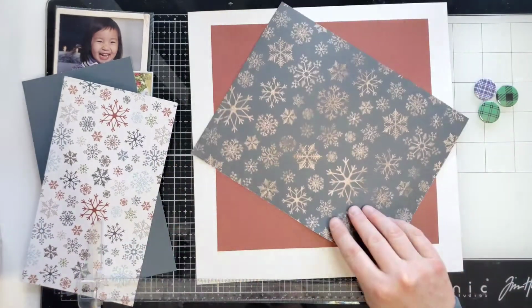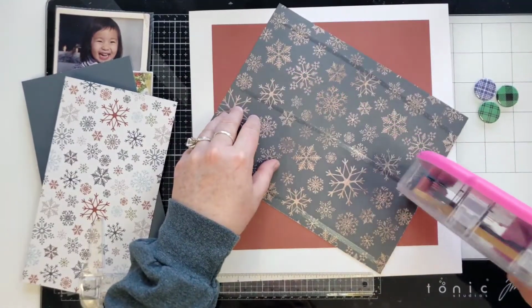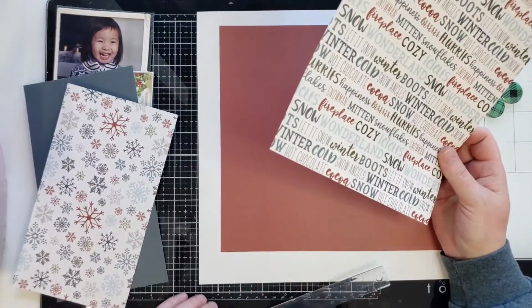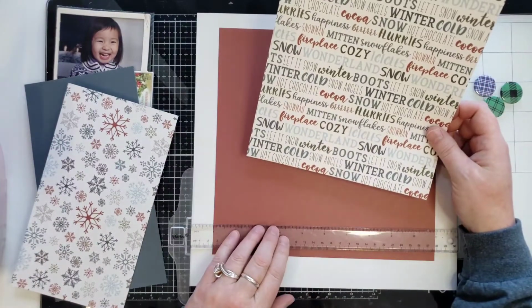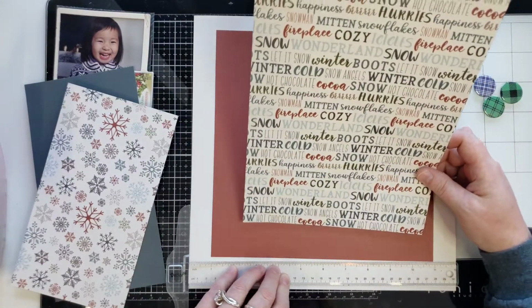Let's go ahead and do that with my ATG. I'm not going to put a ton of ATG down because this is going to go straight into her album and I'm not worried about anything coming unglued. All right, let's get this. Now, I think I want it like that, so let's put this here.